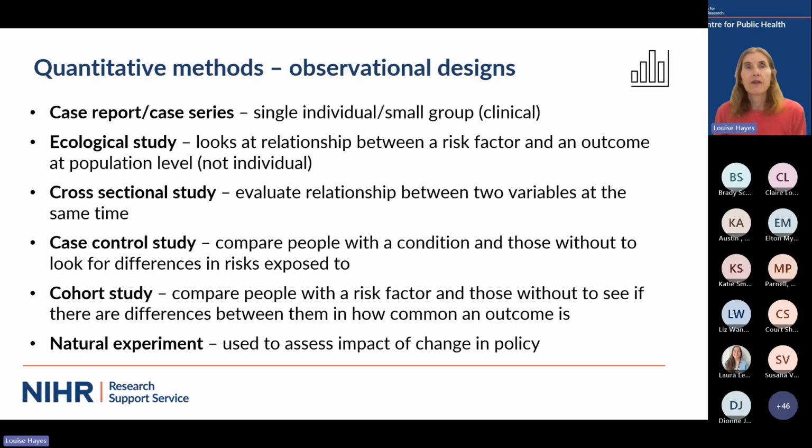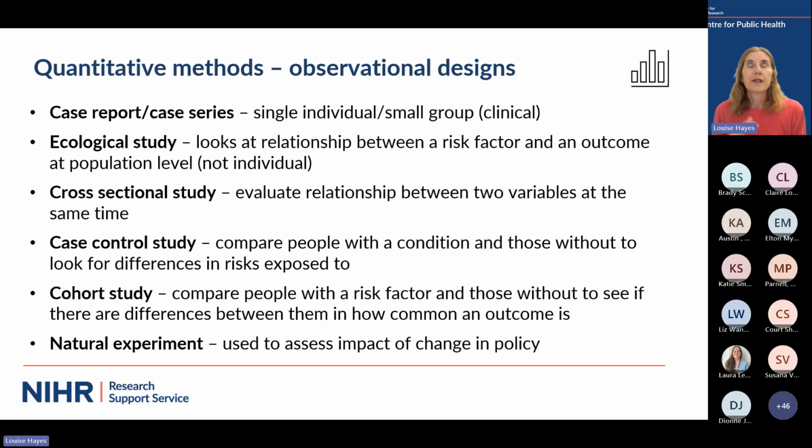The next one on the slide is the cross-sectional study, which I think we'll all be really familiar with. This is where we do survey type research, where we would often send out, most usually these days electronically, a questionnaire survey that we'd ask people to complete, and we'd ask for information on two variables, things that we think are risk factors or exposures, and the outcome at the same time. We often talk about them being a snapshot in time, so we might ask about things like housing conditions and respiratory illness because we're interested in whether there's any association there.